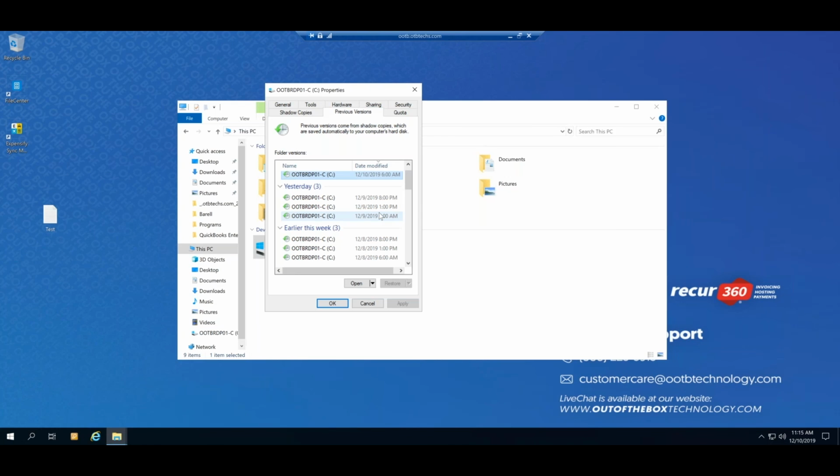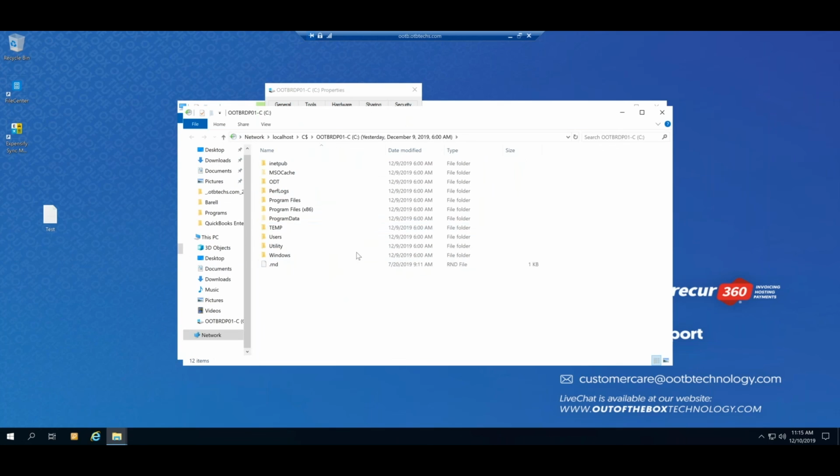Well, let's say you delete something off your desktop, or you delete something off in your QuickBooks folder. You can actually right-click on your drive, go to Properties, click on the Previous Version tab, and then check any of the last backups that we had. You can choose the 6 a.m. and open. Inside here will be any of the folders and data that you had on that server during that 6 a.m. time. As you can see, it's got all of its timestamps there. You can see those. If you open up any of those folders, you can literally right-click and copy any document in there and paste it back on your desktop if you had to, thus getting back that document.